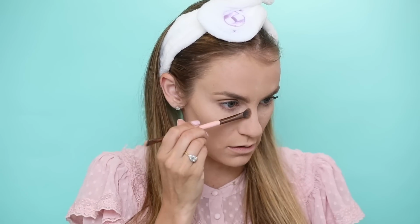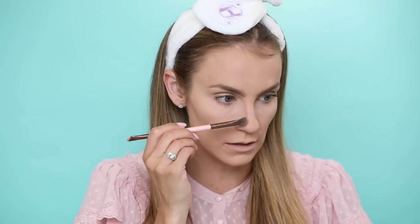So I'm just gonna add a little under my lip. Any guesses why I do that? If you are not new around here, you already know, and you're like, shut up, Angela. But it creates a shadow, which creates the look of a poutier bottom lip. That's what contour is. It's just strategically placing makeup to create the appearance of a shadow. See? You just contour down the sides of your nose. Helps to create the look of a thinner nose.